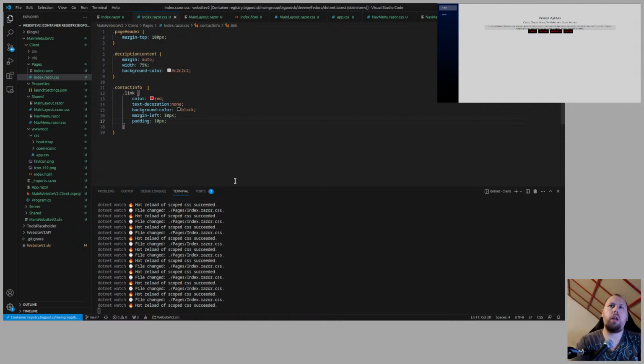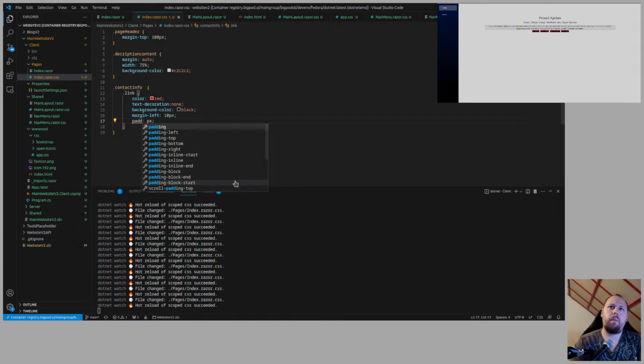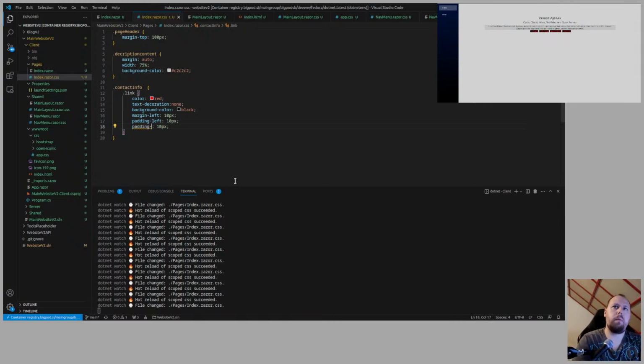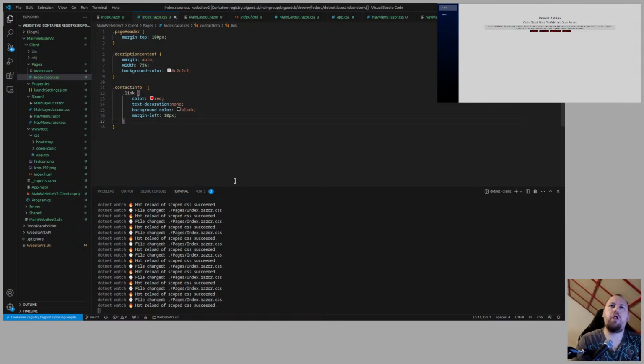Now I need a padding left of 10 pixels and padding right of 10 pixels. Oh, I mean, genius.